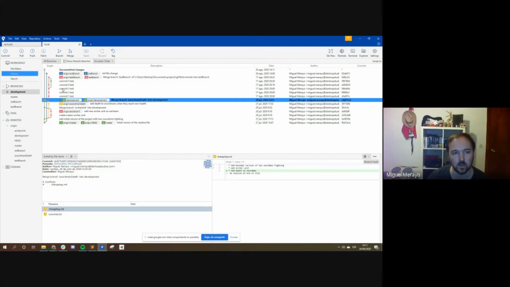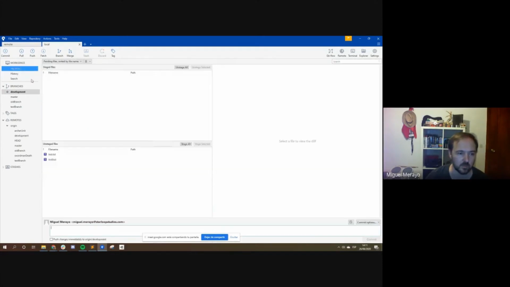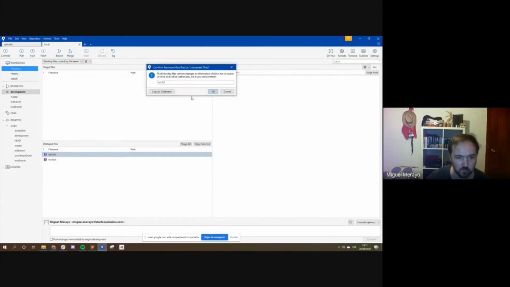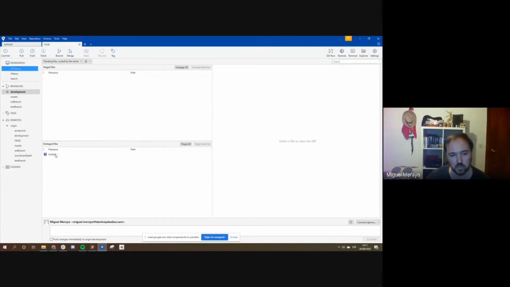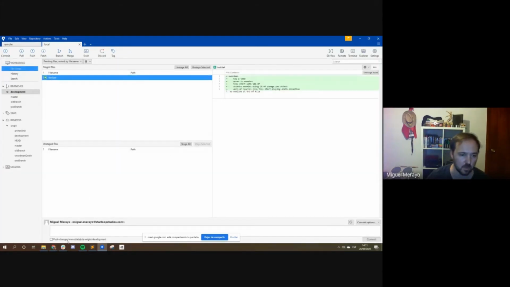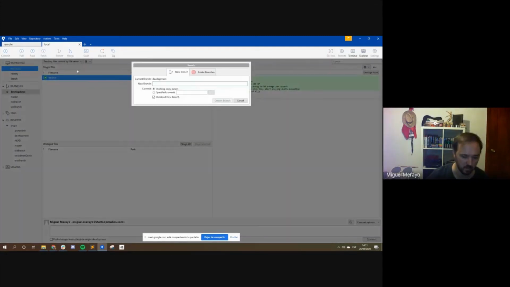So if we are working on a troll, instead of doing as I did before, just making a change and pushing it to development, what is usually useful is, before making the commit, to go here, click on branch, and add a name to the branch, troll unit for example.